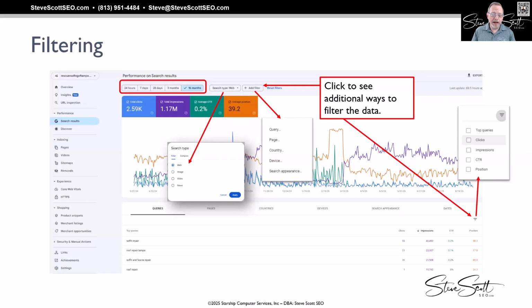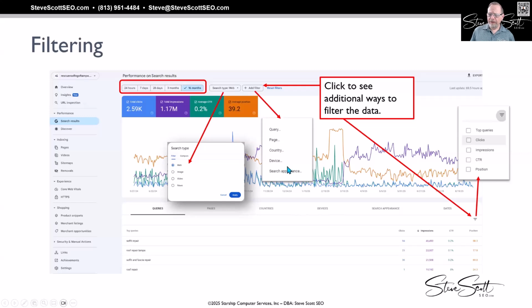And I can do the other way around as well. I can say, show me only the blog and see how's the blog doing. Is that driving most of the traffic? But is that traffic transactional or is it just more people looking for information? In addition, once you get that sorted out by that information, you can also use a little filter button here to filter by one of these columns. So for example, if you only wanted to see those queries where you are in the top 10, you could do that, right? So you can search by position, by click-through rate, by queries again. You can filter out some of the queries even more so if you'd like. So there's always different filters that are available.